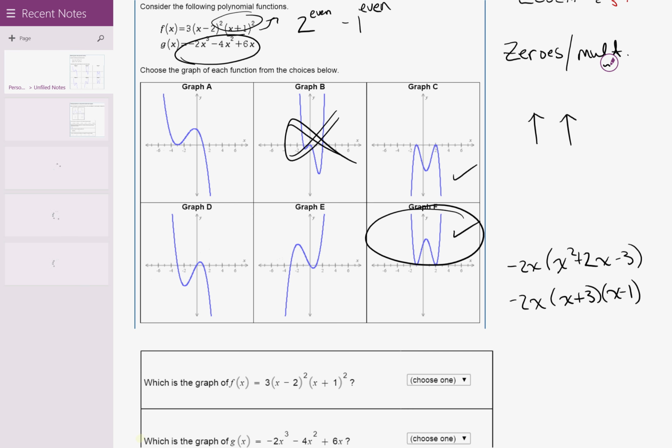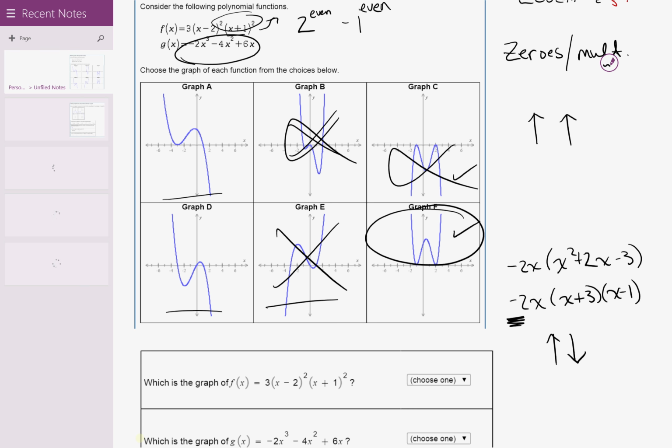I know this is at least 4th degree, and this is a 4th degree. So I need, this is a cubic equation, so I need one of these 3, because those are cubic. They have the appropriate end behavior for a cubic function. This has a negative leading coefficient, which means the end behavior is like this. So that's going to eliminate the graph of e. E would have a positive leading coefficient.